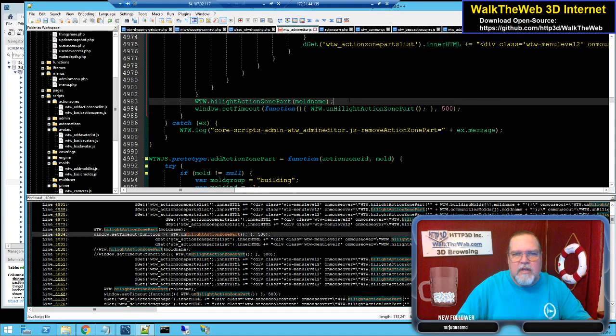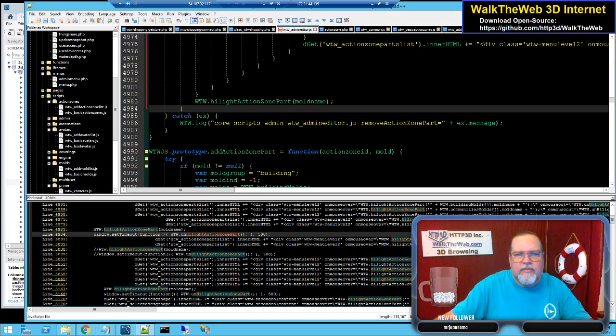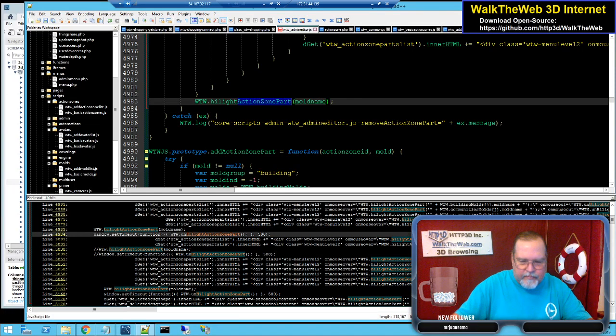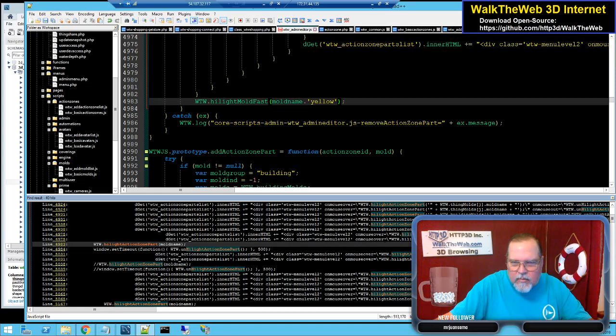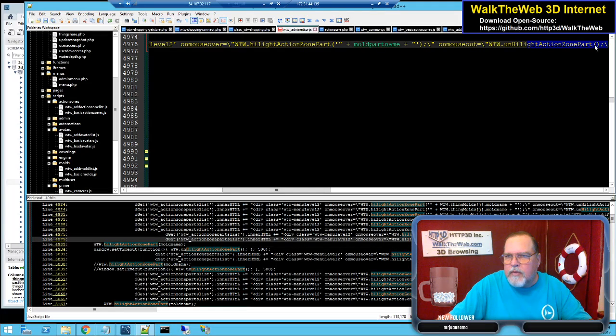And same thing here. When we first come here, we'll do the highlight mold fast. It's an easy way. And we're going to do that with yellow again. That takes care of those. We're almost there. Unhighlight mold.